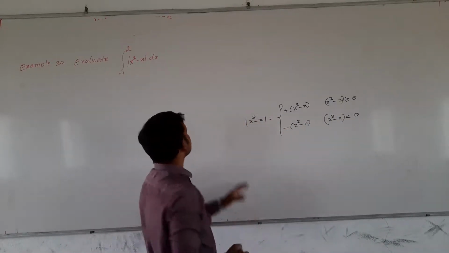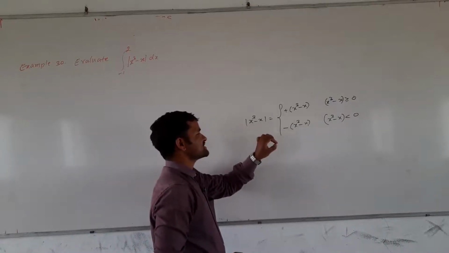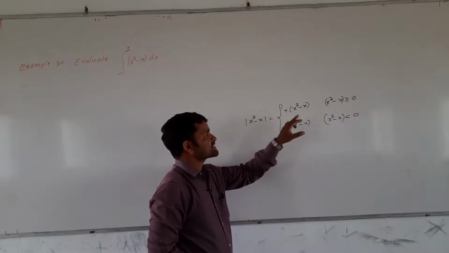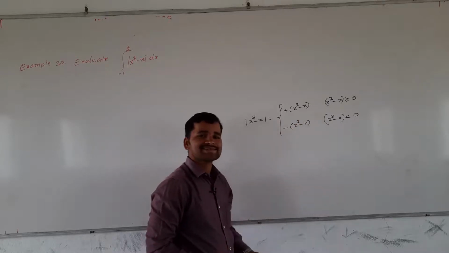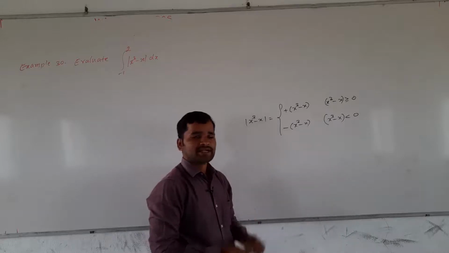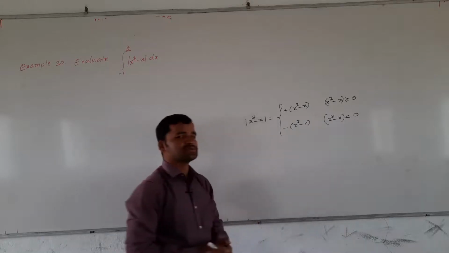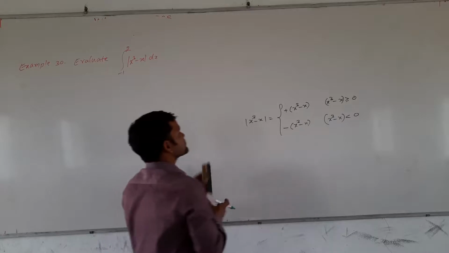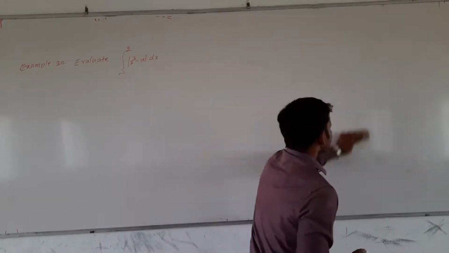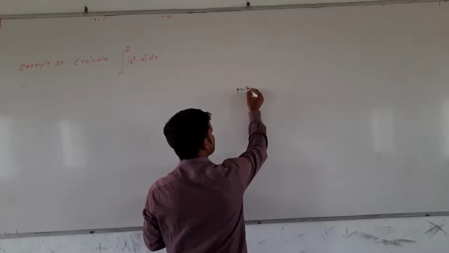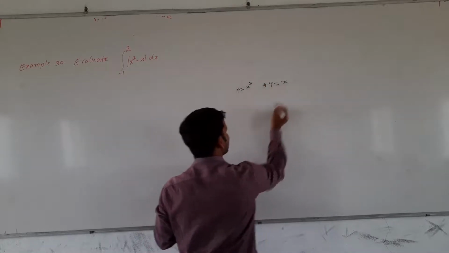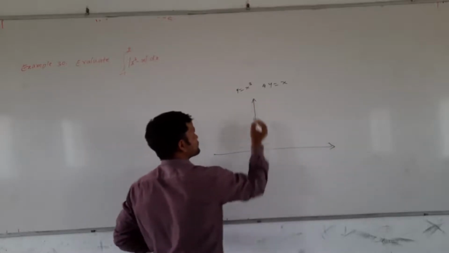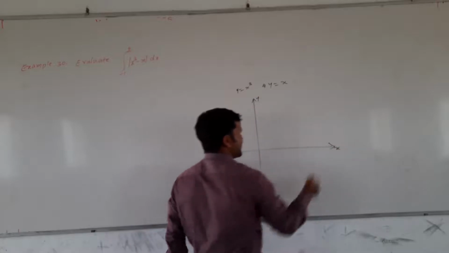Now in this case, to take plus of x cube minus x or minus of x cube minus x, do we know whether x cube minus x is greater than or equal to 0 or less than 0? We don't know. To analyze that, I will draw the graph of x cube and x. Let us draw the graph of y is equal to x cube and y is equal to x on a single plane. Here is the y axis, this is the x axis.